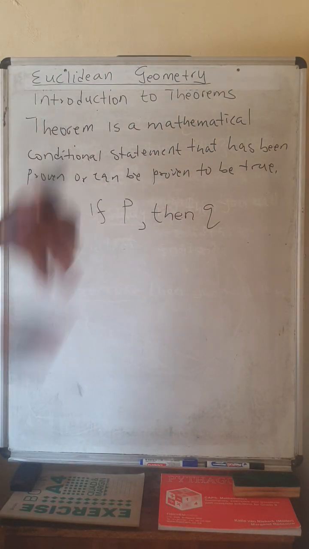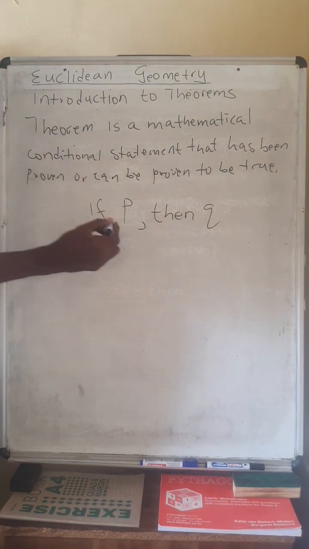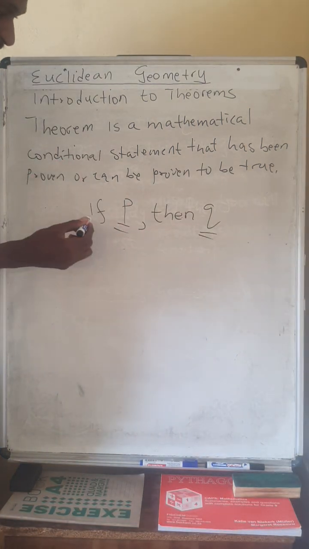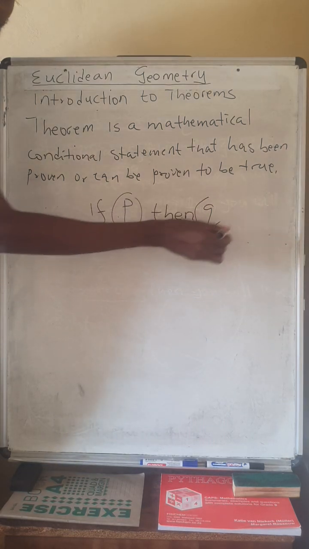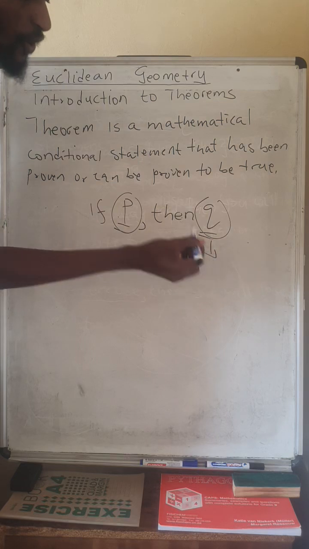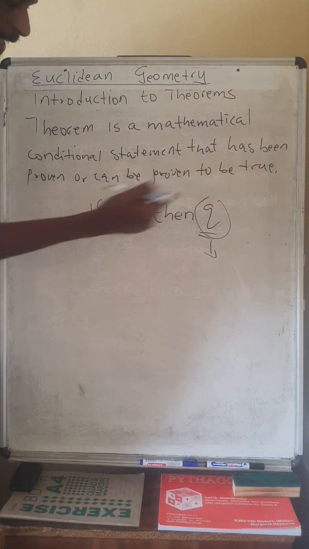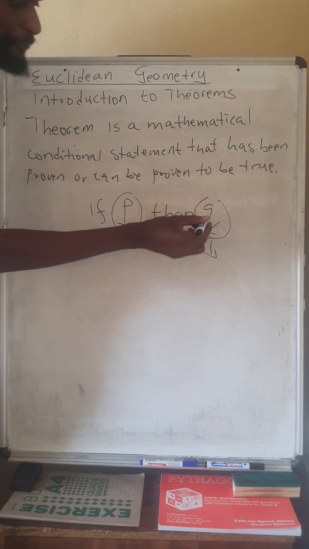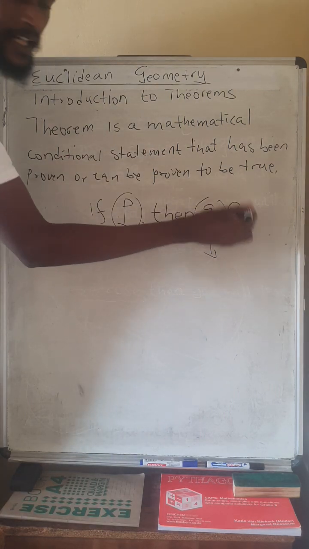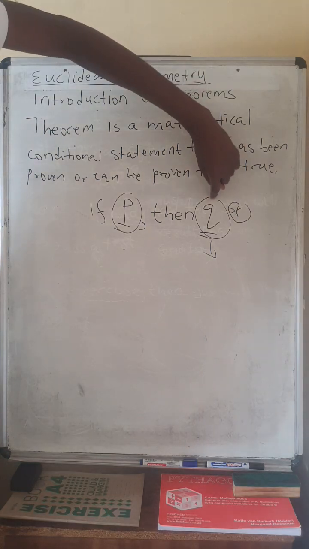When I see this will happen. But we know a theorem must be in this form. It must be in the form if P then Q. So it means it would consist of what? A condition and a conclusion. But remember, I told you that in order for a conclusion to be reached, there must be a condition. But with a theorem, before we accept the theorem, we need to prove the validity of what?